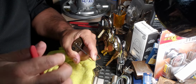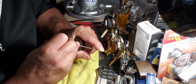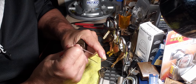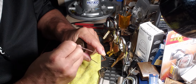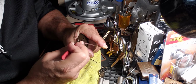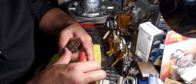Okay. I've got no movement yet. Okay, pin 3 is binding. The pin there, that was pin 5. Everything seems to be tight. I felt like I have tiny movement there.